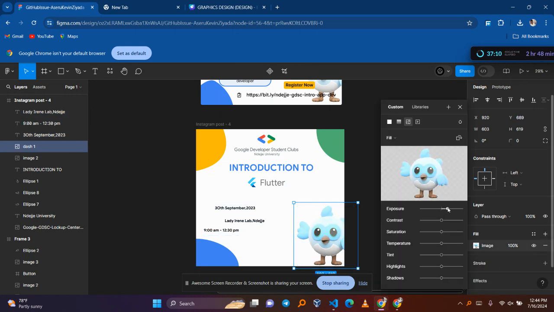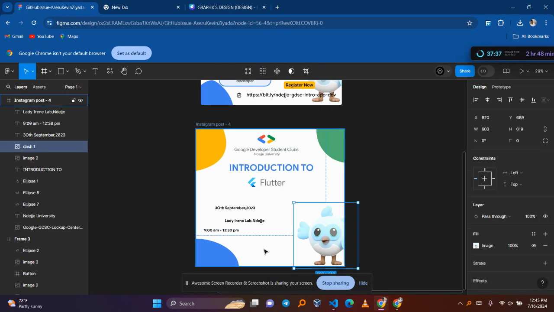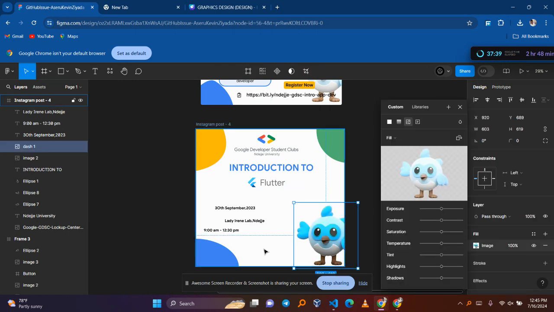You can change the exposure so that it seems like it's in the background. Or you can do it your way. You can put some shape on top of it and then make the shape kinda light. You can do things your way, as long as you get the result. So let me put back this.